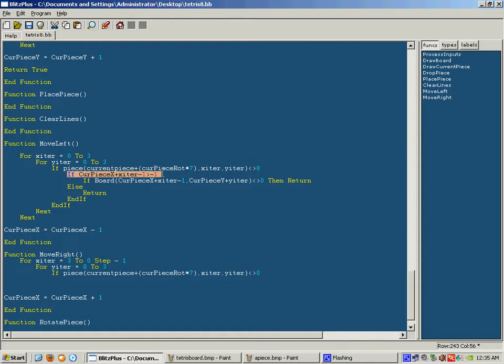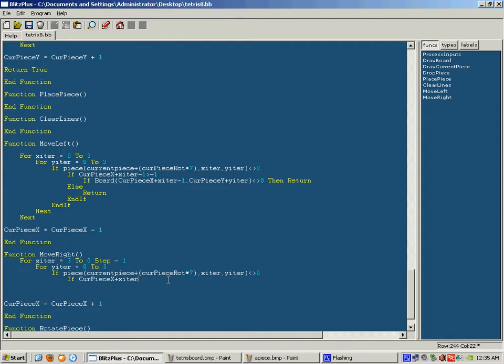Then we have to check, same as we did for MoveLeft, that it hasn't gone outside the game board. For MoveLeft, it's the highlighted piece here. So we can Control C this, and we want it to check the right hand side.